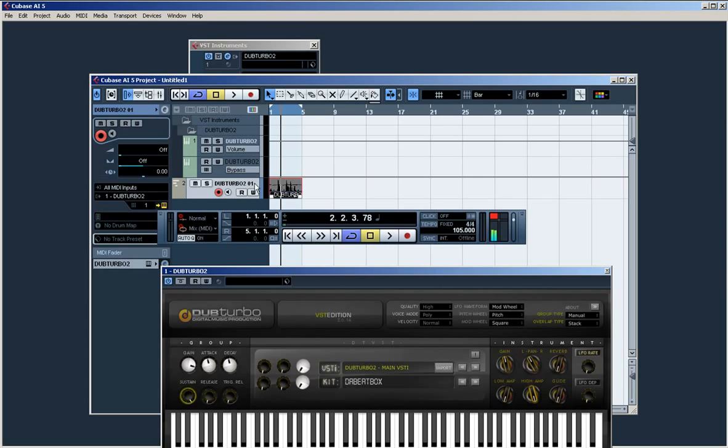You can also take this, make another VST DUBTURBO channel, put this on that, change kits again, and you have more variation. Or you can automate the change-ups yourself. So you set this to program or controller or note, and you can set up the change-ups yourself. So when it reaches this part, it'll change up to a different kit or a different part of the kit. Gets a little bit more advanced after that.